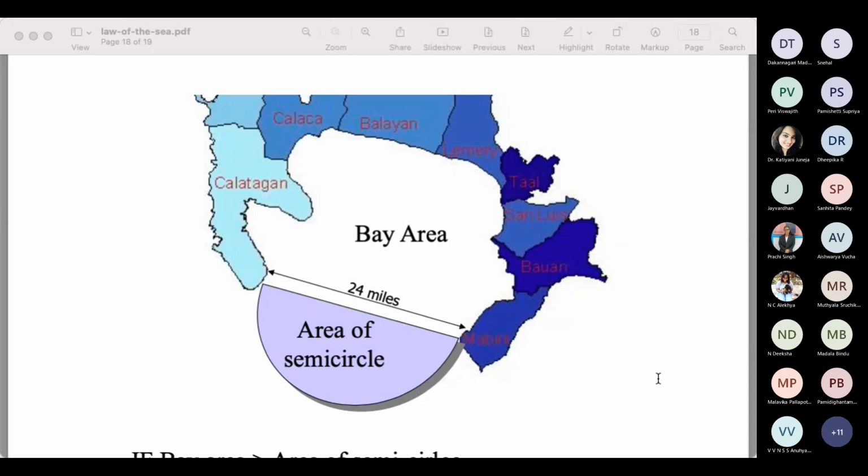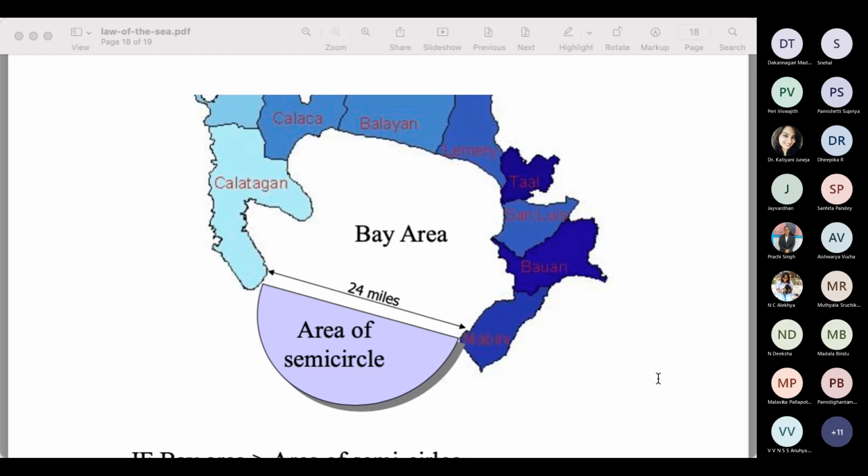I will tell you the name of the case later on. First, you need to solve this. So listen to the facts of the case very carefully. The foreign ship, while traveling through the Indian territorial waters, was involved with some illicit trade of narcotic drugs. By that time, Indian authorities realized that there was an illegal activity. The foreign ship entered the high seas, and the Indian coast guards pursued and captured it and brought it back to the Indian port for trial.